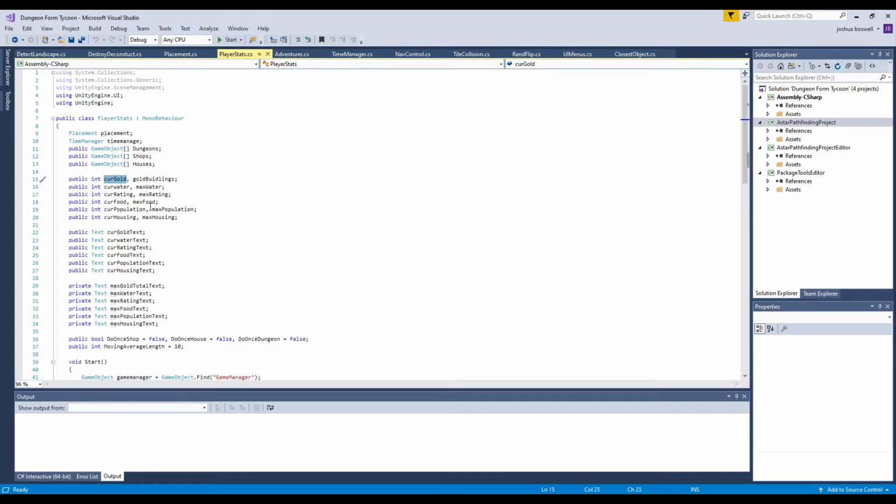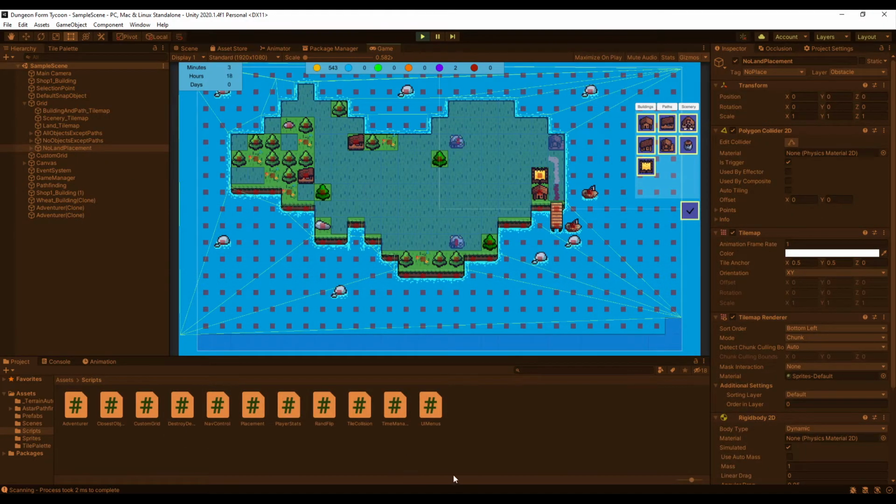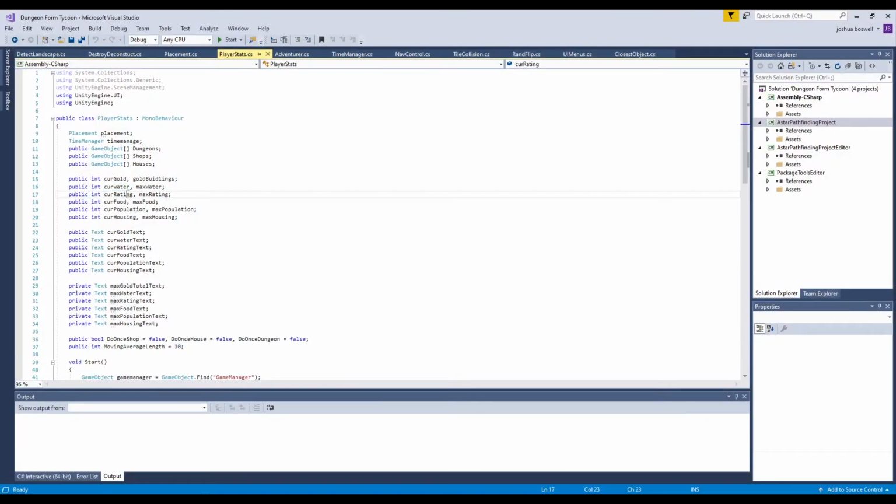So you need to keep this up, and this will allow you to build more things, expand, build more dungeons and things like that. Your current water is going to be very important because this is provided by buildings such as wells, reservoirs, and other things like that. And this will be very important because if you don't have it, the adventurers' happiness will drop.